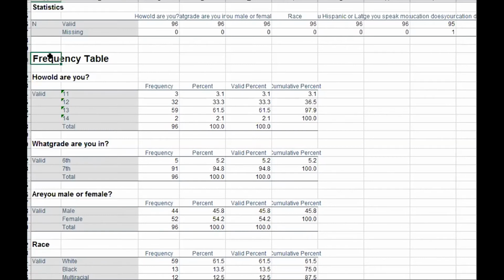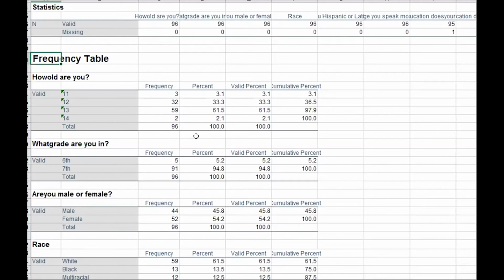Look for the question heading at the top of each table. The answer choices are here, and then you'll want to either look at the frequency column, which shows the number of students who answered with that choice, or the valid percent column, which shows the percentage of students who answered with that choice. We recommend ignoring this first percent column as it does not account for students who chose not to answer that particular question. The title of the Excel file will tell you what data you're looking at.